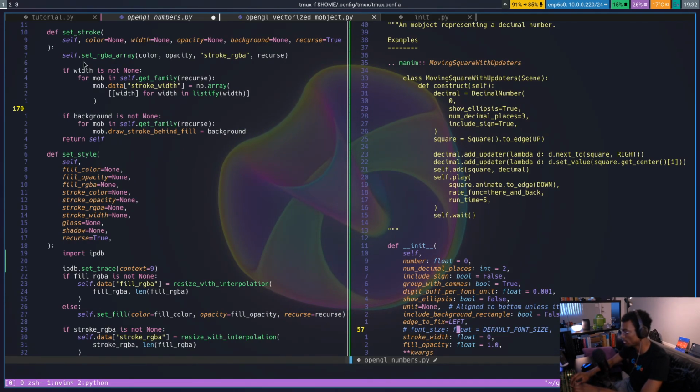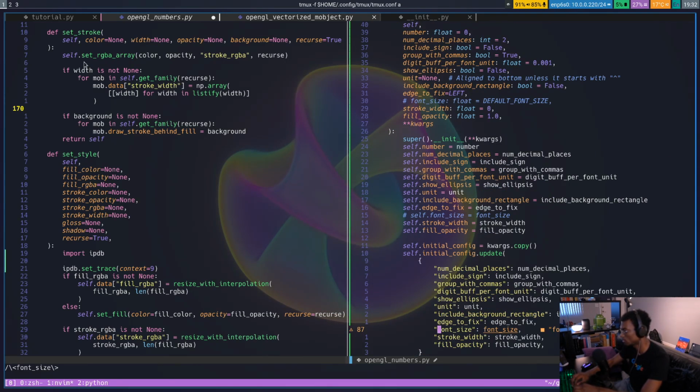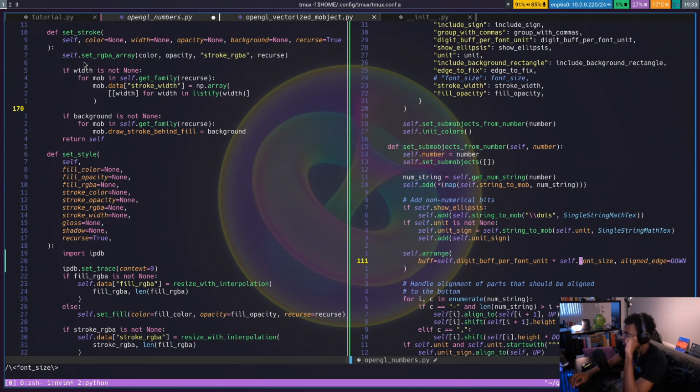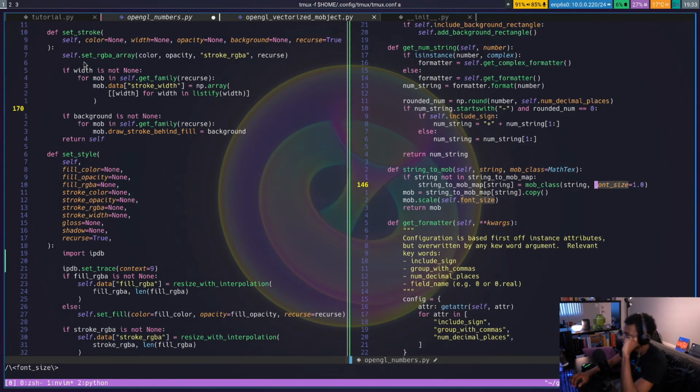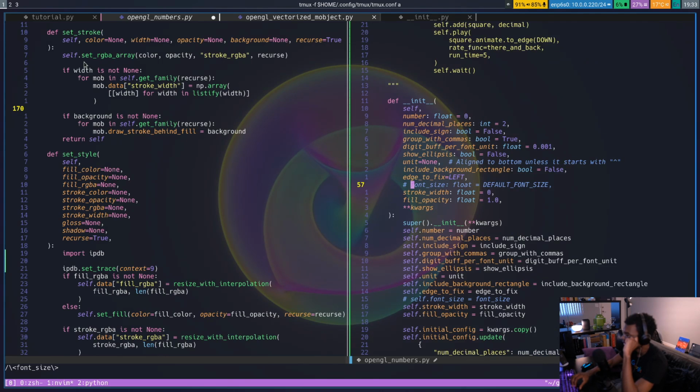Just take out the font size stuff. Initial config.update. Arrange. I don't think it's gonna work. You added font size to a lot of stuff.